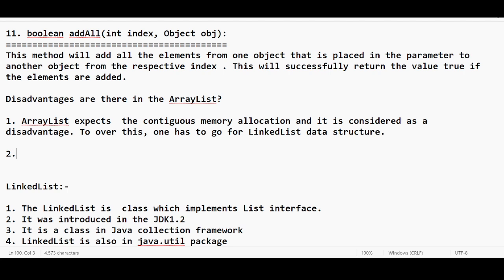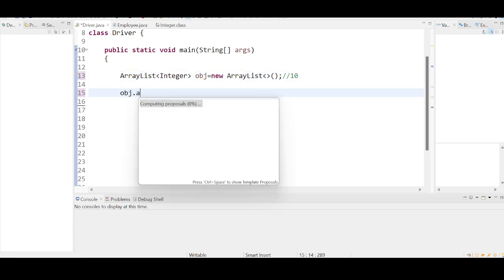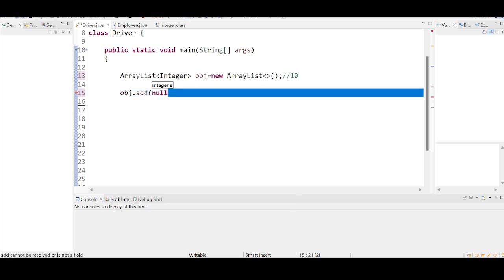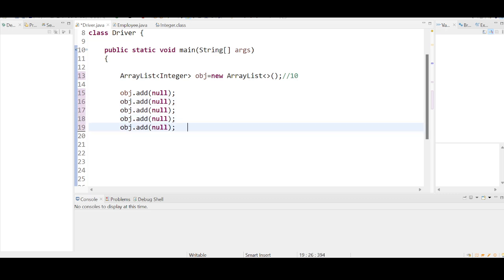Now I want to add 5 elements. We are talking about the drawbacks of the ArrayList. Focus here. To understand the disadvantage, I'm just adding 5 elements. I will be taking any values, no matter. We do not have to focus on the values, we need to focus on the data structure.